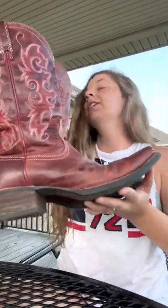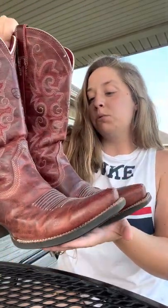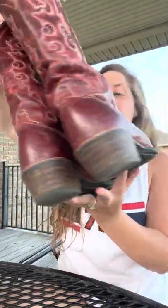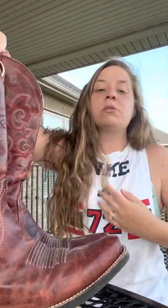My Ariats were the first boots that I ever had, and as you can see, I've worn them a lot. They're a little bit scuffed, but they've lasted me a very long time. I love these boots. They've been really, really good, but over time they've gotten a little bit tight and started pinching, so that told me it was time for another pair of boots.